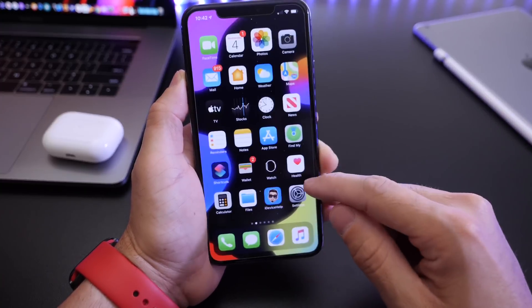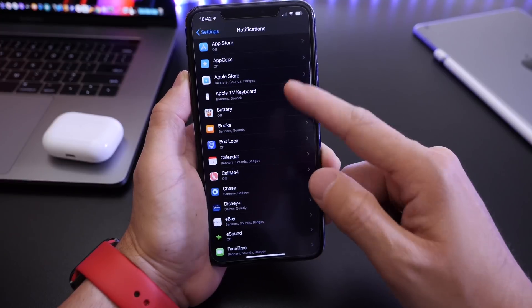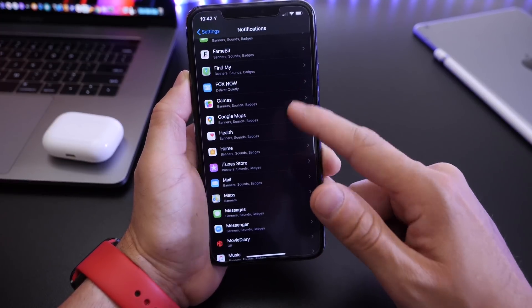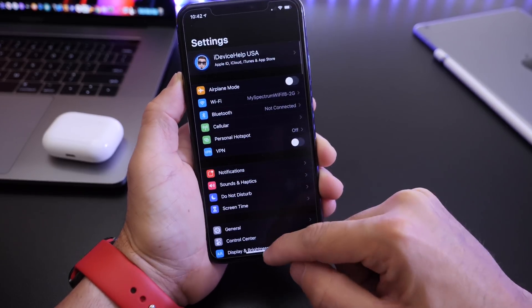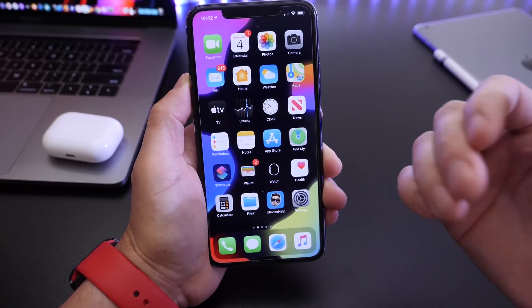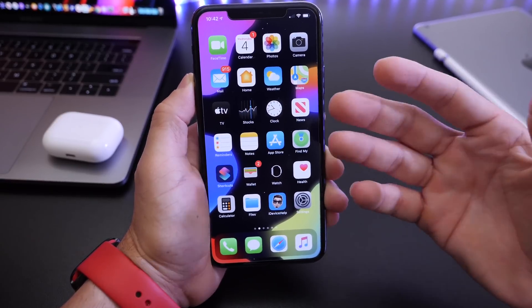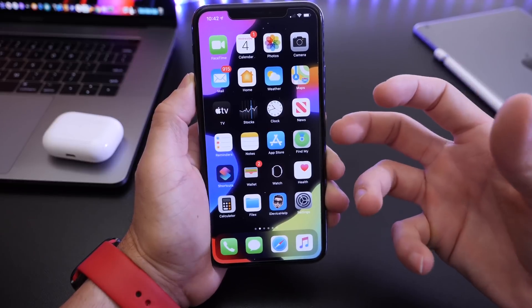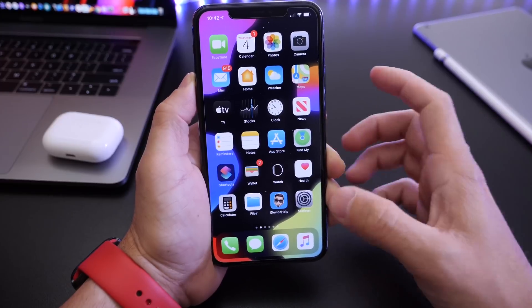Number one: the notification issues. The delivery of notifications is now working properly — for iMessages over Wi-Fi and other issues, this has been resolved, at least for me. Let me know if you're having incoming notification issues where you hear the sound but the screen does not light up. That has been fixed for me.